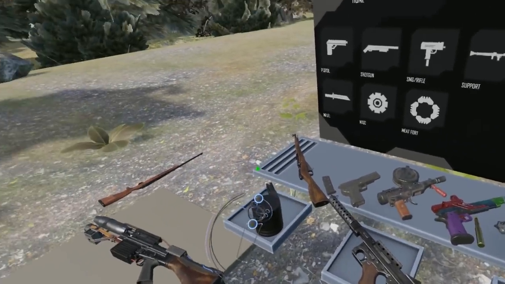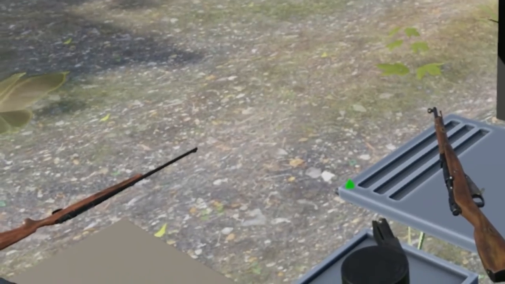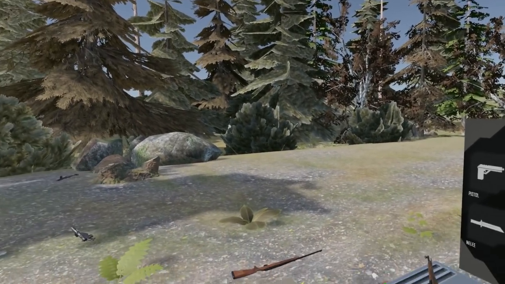But we're gonna take these to the test. We're gonna shoot at some targets here. We're gonna see what they feel like, how wonky they are, if I can even use them. And after that, we're gonna go to a gun range with some sausages and we're gonna shoot them in the face as well.